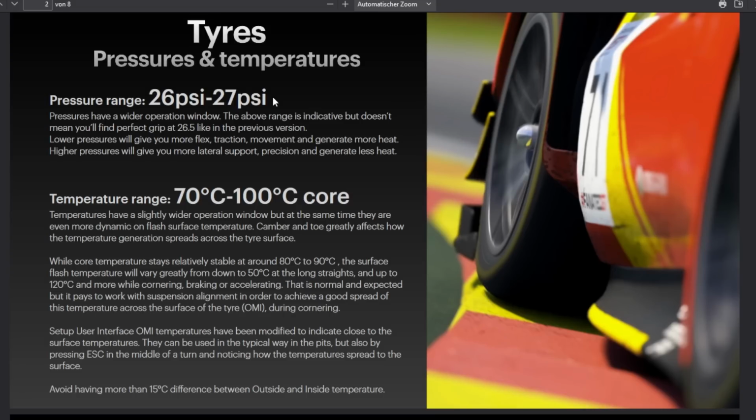If you have a really slow track, you want to use low pressures. It feels like these differences are in a very subtle area there, so don't worry about the grip levels with tire pressures too much. Temperature range is roughly the same as before, 70 to 100 degrees. I don't think much has changed there.